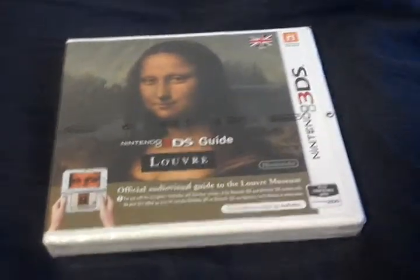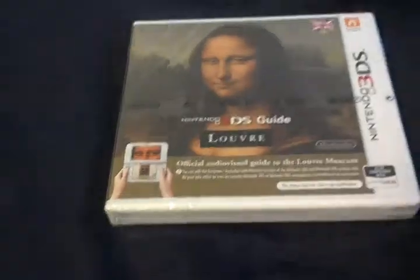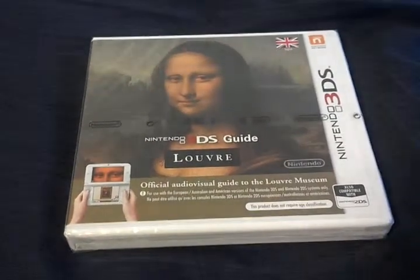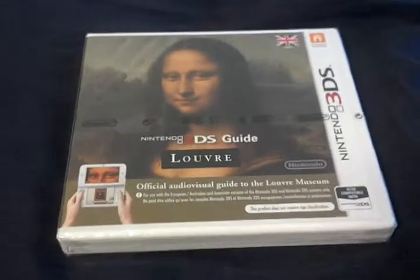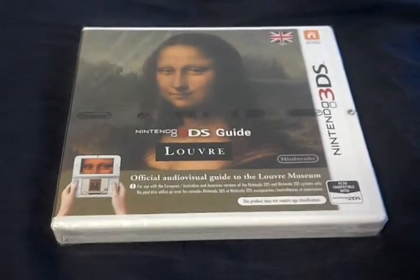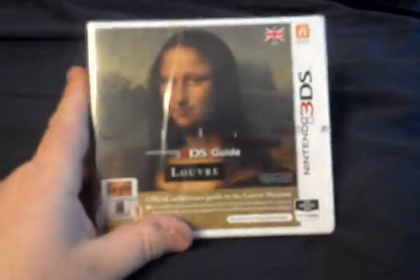So, as pretty much anyone who has a 3DS would probably know, Nintendo is using region locking. So if you have, for example, a European game in an American system, it won't work. Or an American game in a European system, or a Japanese one, or whatever. You can't mix regions. You have to buy the games in the region where you bought your 3DS, which creates a lot of trouble for people who move across borders. So, I mean, given how a museum of this sort works and people come from all over the world to visit, it sort of makes sense that it's region free, but that's why I was interested in it, really.